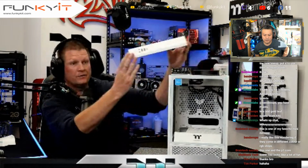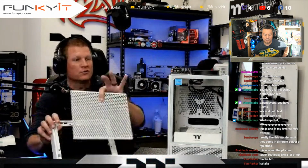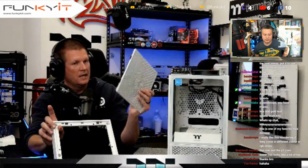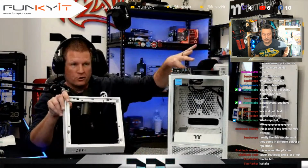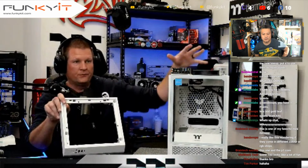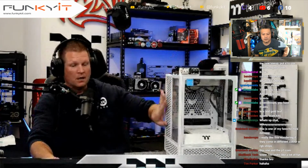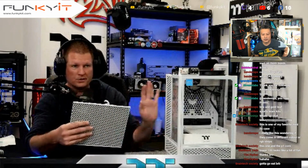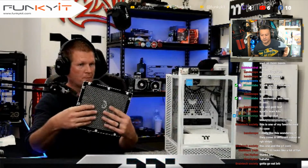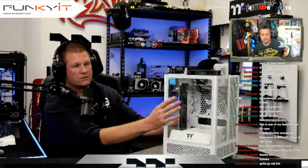The top panel is secured in with some screws, but to show you this little access panel, it's like a click, and then it unlocks. This panel is removable, giving you access inside the top panel, so you can plug your HDMIs, USBs, all that fun stuff in and run it down the back. This also acts to secure and hold the side panels in on the case. It's perforated for airflow, because you need as much as possible in something this small. It also has a nice filter on the back, so it's easy to give it a rinse, or clean it out with some compressed air.